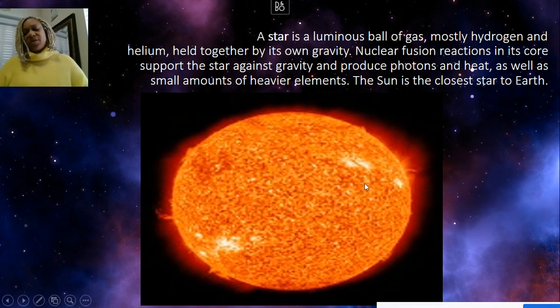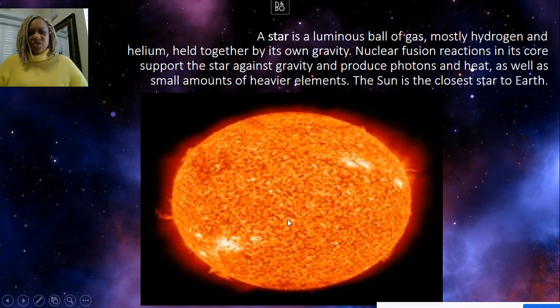And I want you to look at this picture because when you look in the sky, you don't see the sun like this. When we look in the sky, we see this pretty little bright ball, maybe, if you want to call it that. But we see this beautiful light shining bright in the sky, right?